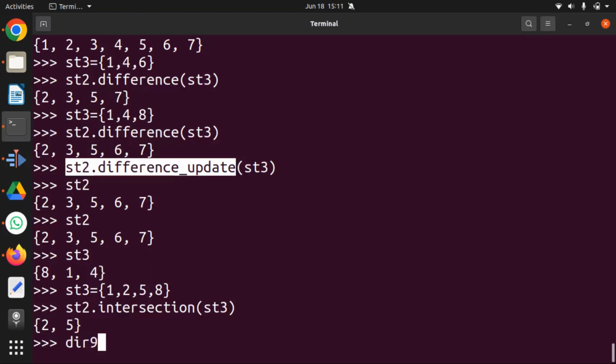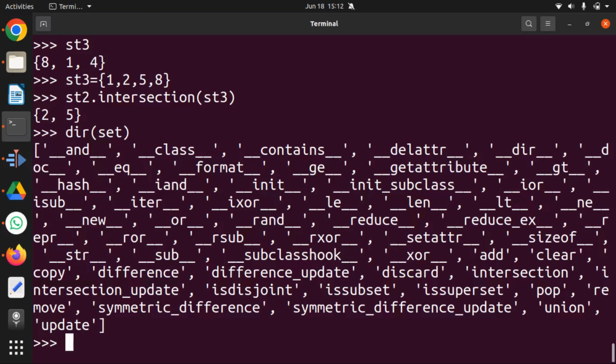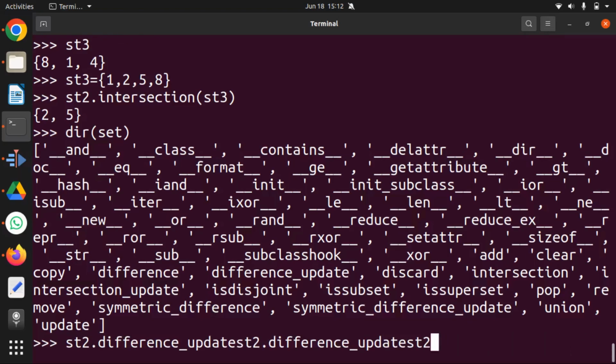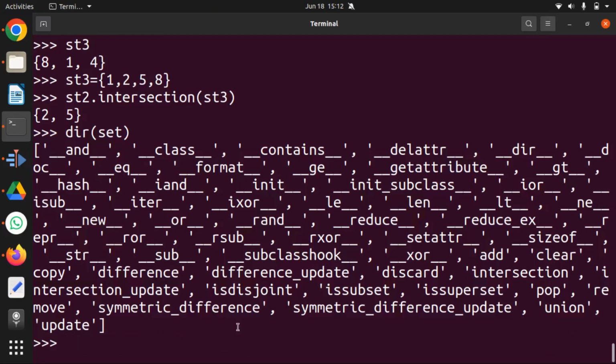So what else is there in methods? Similarly, just like difference update, you have an intersection update also. If you want to directly update the set instead of just finding the intersection, you can use intersection update. You can find out if a set is a disjoint set or not.